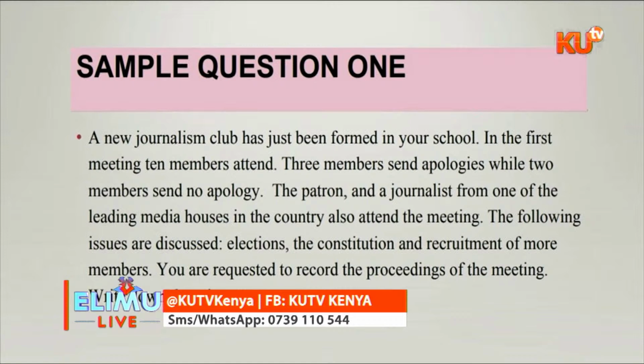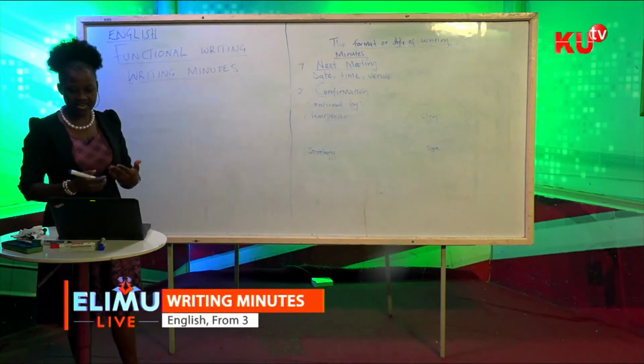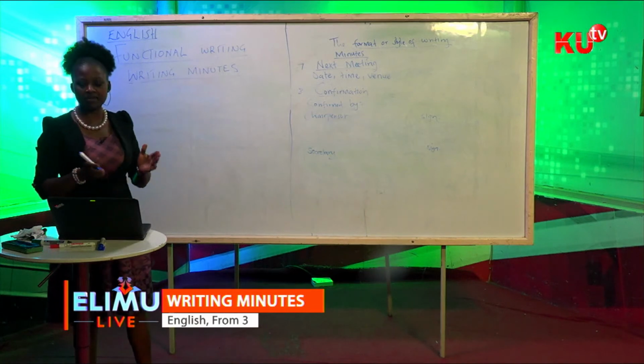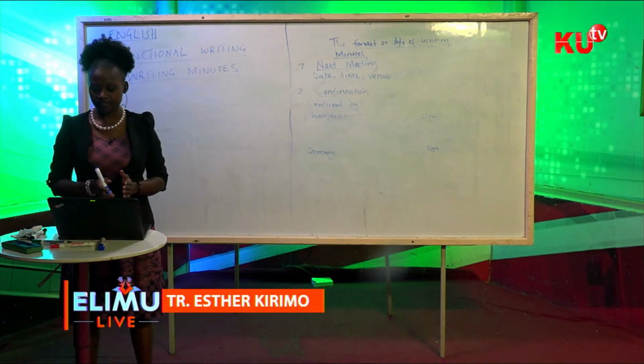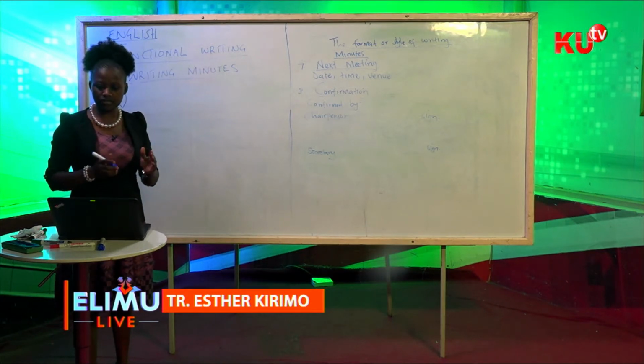Now, it is important to note that if the meeting is the first of its kind, there has never been a meeting in maybe the club or the society, then the format that you have talked about will not have the confirmation of the minutes because there is no previous meeting, and also we will not have the item on matters arising, because again we said there are matters arising from the previous meeting. So we do not have a previous meeting in this case, because we are told that the club has just been formed. Are we together? Then we are told it is the first meeting. So it is very important to note such details.